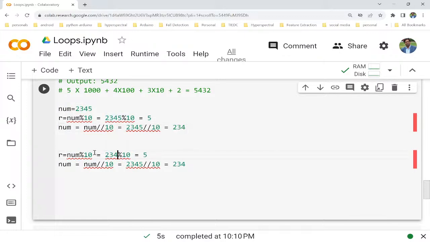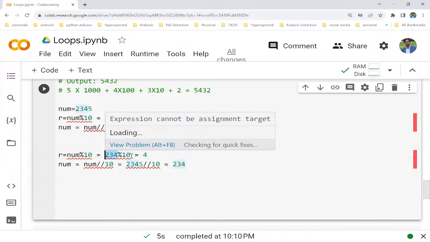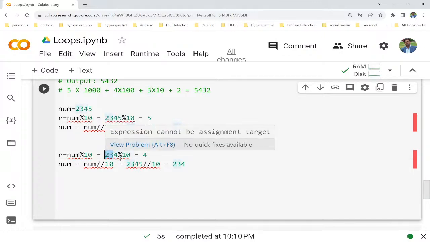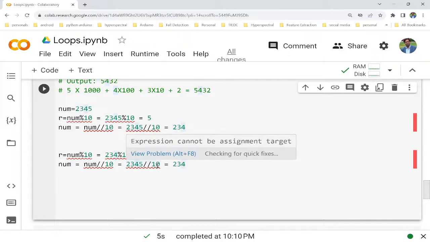If I execute the same command, what remainder am I going to get? I am going to get 4, because 234 divided by 10 goes 23 times completely, and at the end 4 will be the remainder, right?